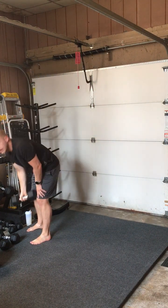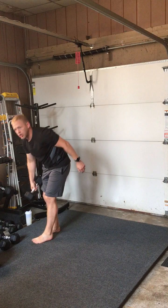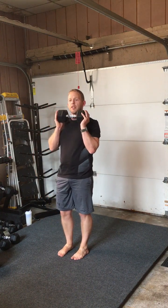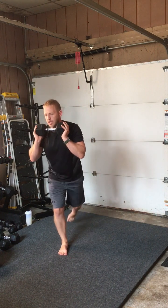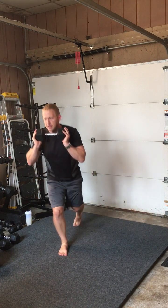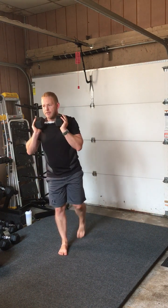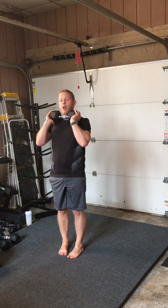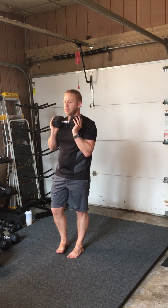Then we have a curtsy lunge, single dumbbell. Pull it up underneath that chin. Let's go to that total body again. Stepping back and behind. Again, you can stay on the same side for that whole 36, a little bit more of a challenge. Nice and controlled up and down, or you can switch every other one.